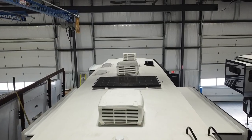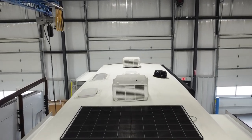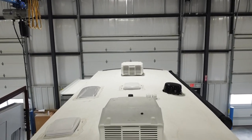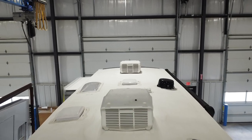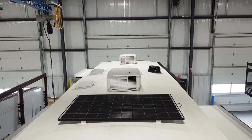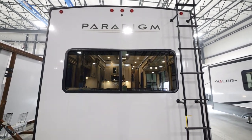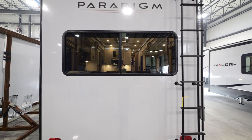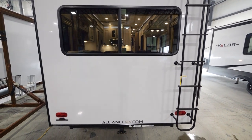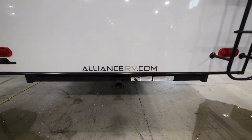Let's talk about the roof. With a PVC roof membrane that comes with a lifetime warranty, housing over 40,500 BTUs of cooling power, and a standard 320-watt solar panel. Throughout the exterior, you'll find LED lights, a rear backup camera prep, our exterior ladder, as well as a 3,000-pound pull rating, 300-pound tongue rating hitch.